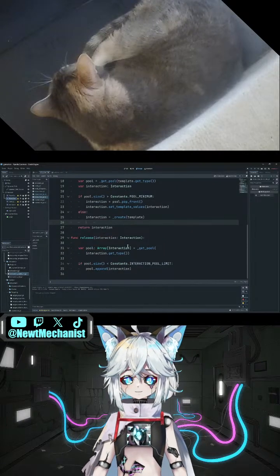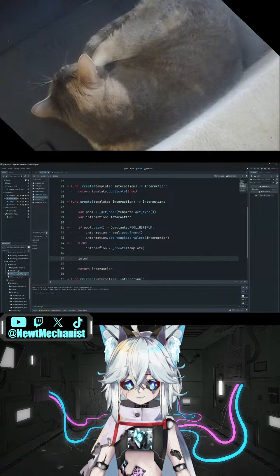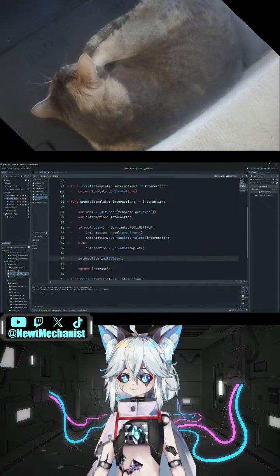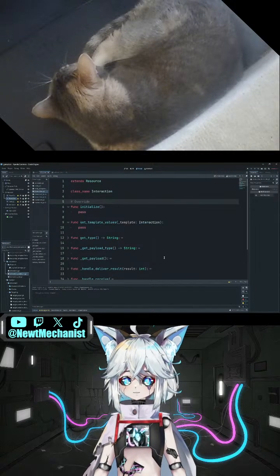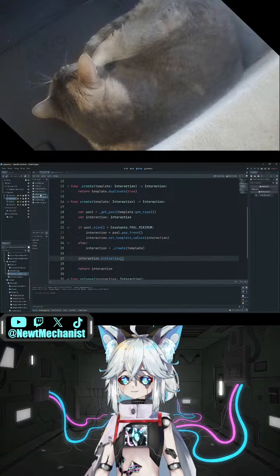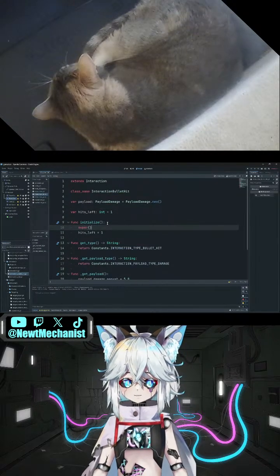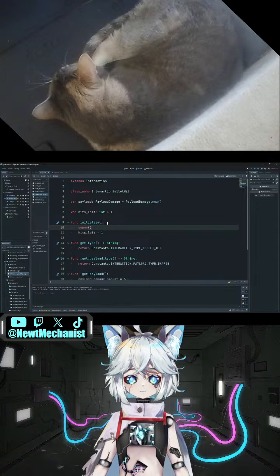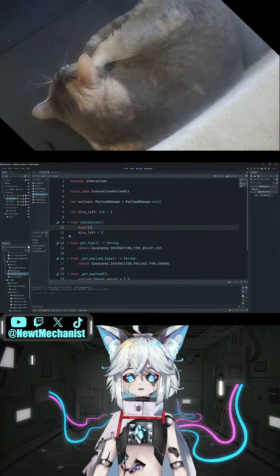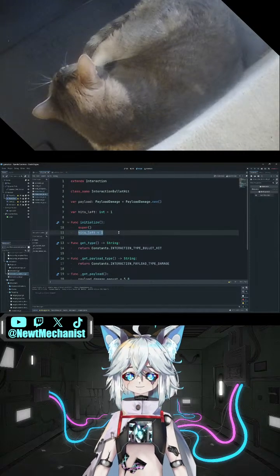Then in our interaction pool, when we get one, we always do interaction dot initialize. We need to make sure that we did that right. We do super, so that we can have layers of it. Each child class needs to call super and then do what it does.